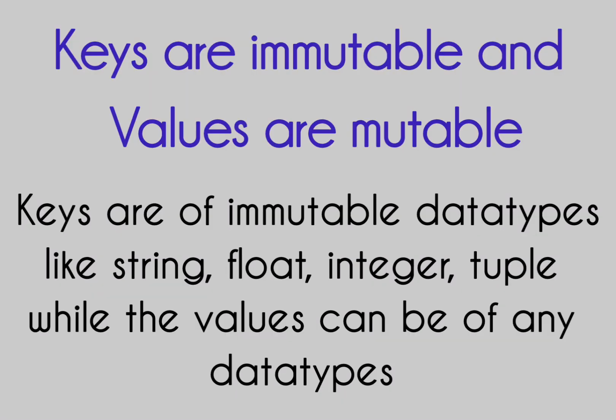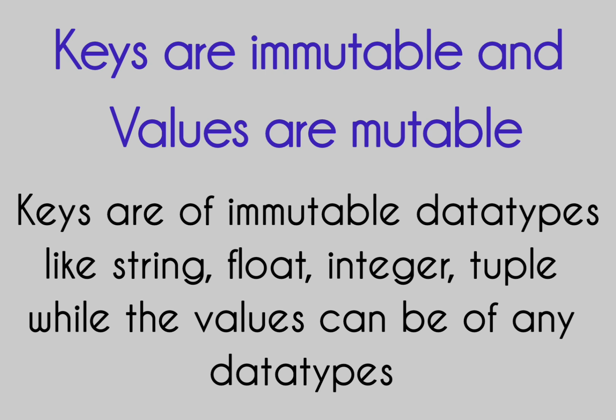Talking about functions, I'm going to tell you one thing: in dictionaries, the keys are immutable and the values are mutable. So the keys will always be of immutable data types, and the values can be of any data type. So while writing values, you don't have to keep anything in mind, but while writing the keys, you must always keep this in mind that you always have to use immutable data types for keys like string, float, tuple, integer, and so on. So this is the thing which you have to remember always.